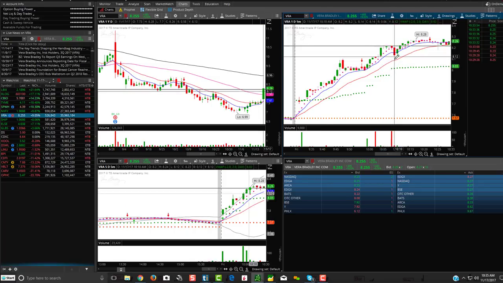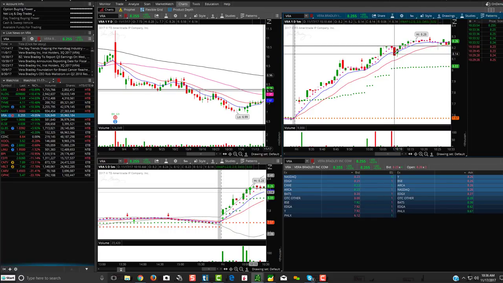Although, the middle between the 9 and the 20 is the 13 EMA. So again, you got to look at the big picture. If you trade the 9 and the 20, you don't necessarily need the 13 EMA on your charts. If you trade with the 13, you don't necessarily need the 9 and the 20, but you want to be aware of this, right? So if you were trading the ride the 9 strategy and you were going to just get out if it closed below the 9, again, all a matter of your preference. There's several different ways to trade. But as you can see here, which is pretty cool, this closed below the 9 over here.